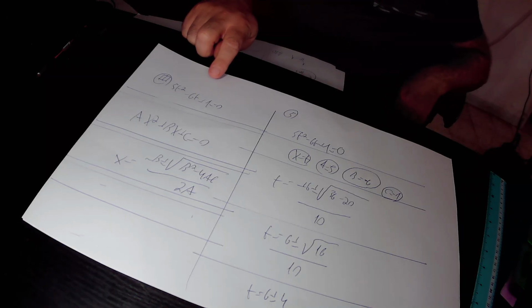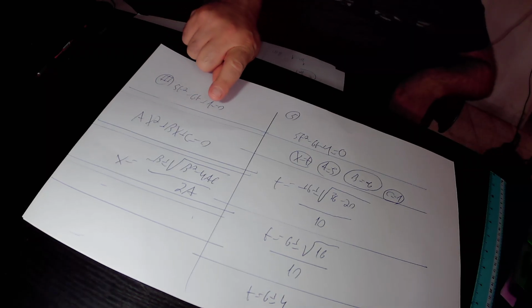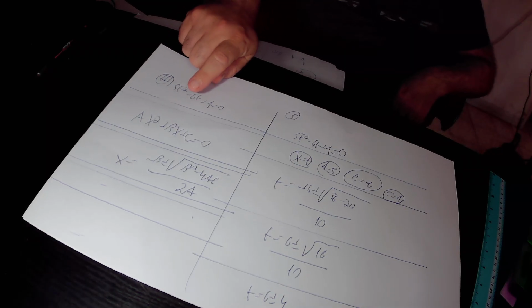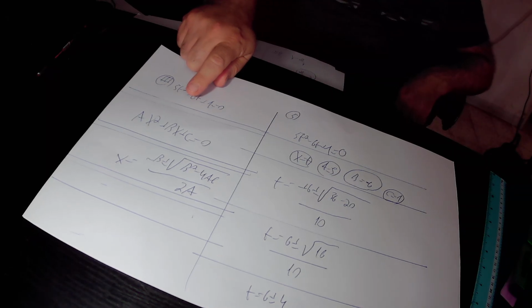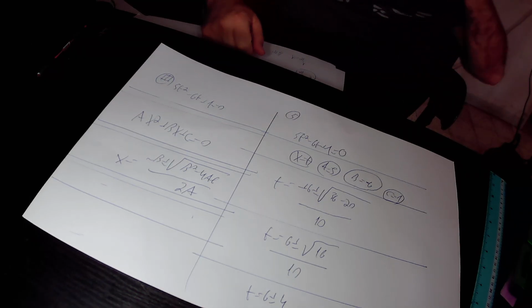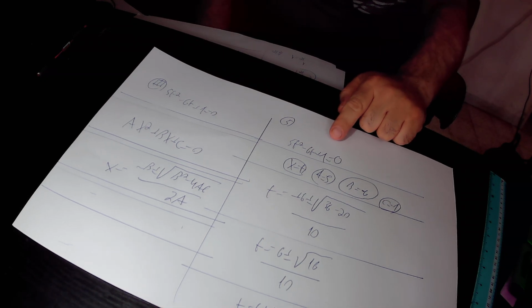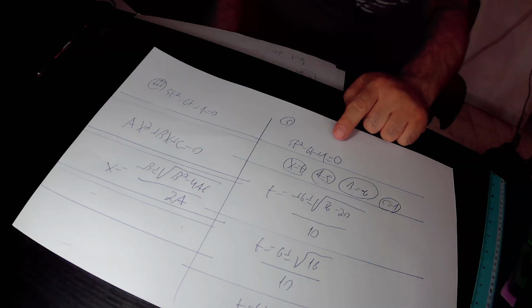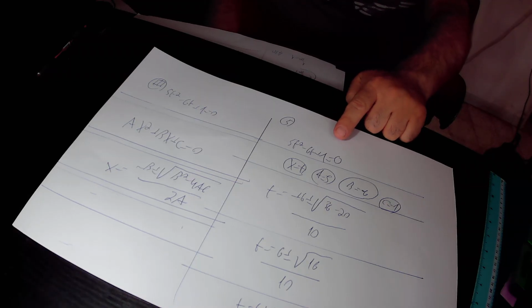So this is a quadratic equation, and the general form of a quadratic equation is ax squared plus bx plus c equals 0. In this general formula, a, b, and c are the coefficients of the quadratic equation, and x is the variable that we are looking for. And we find the value of x according to the following formula: x equals minus b plus or minus the square root of b squared minus 4ac, over 2a. In our specific quadratic equation, 5t squared minus 6t plus 1 equals 0, the variable that we are looking for is t. So x equals t, the coefficient a equals 5, the coefficient b equals minus 6, and the coefficient c equals 1.